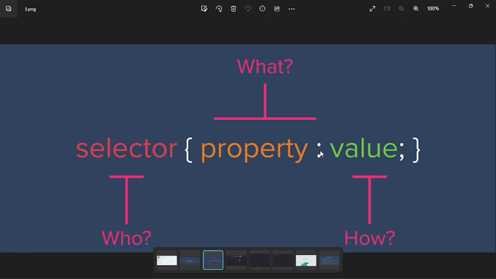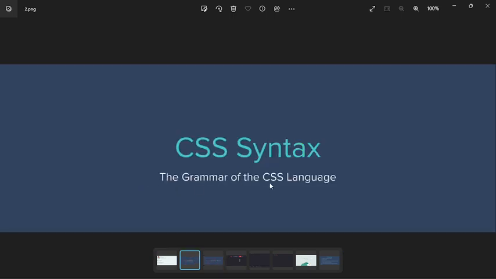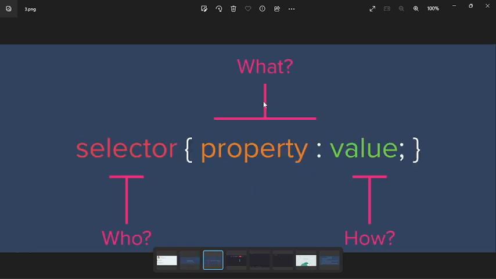And remember the syntax also. Here we are using colon, not equal to, and at the end we should always put semicolon. These two, we call this syntax. You know syntax? Syntax means grammar. A grammar for CSS language. That means you should always write CSS like this only. Whenever you hear the word CSS, you should get this in your mind: selector, property, value. It will always be the same.